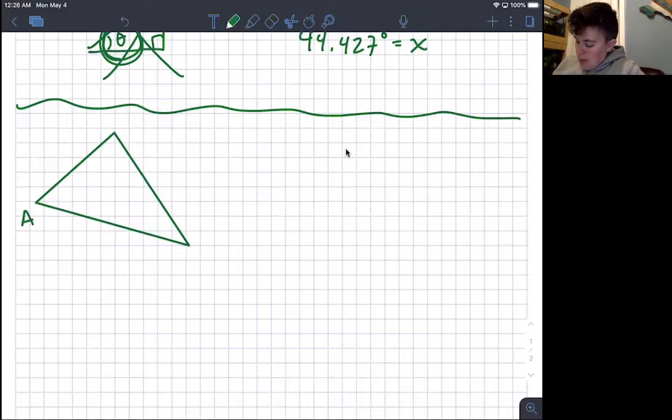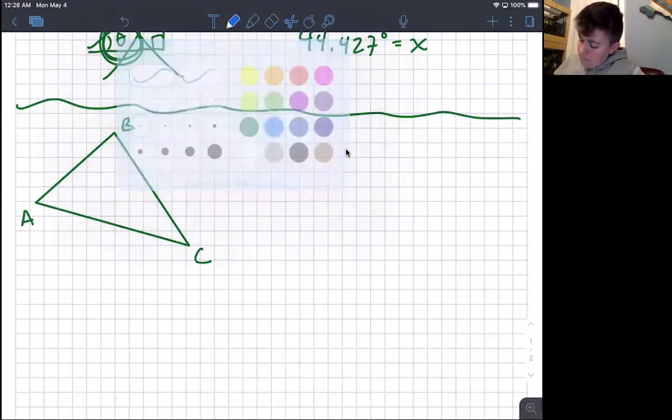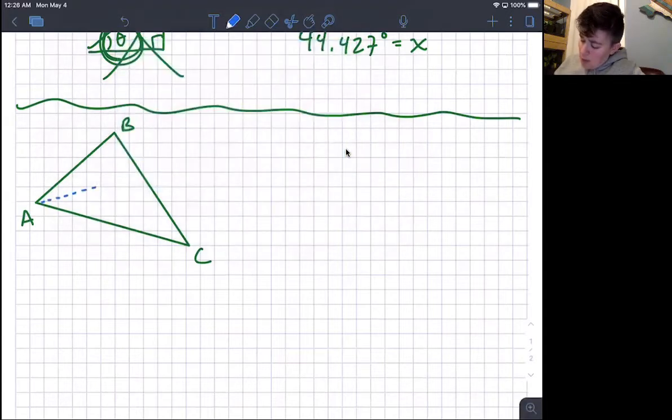So we're going to call this A, B, C, and all of our angles are going to be capital letters. And then the side that is across from angle A, that is going to be side A, a little a. The side across from angle B, that's going to be little b. And then the side across from angle C, all the way over there, that's going to be little c. So that's how we label these non-right triangles.